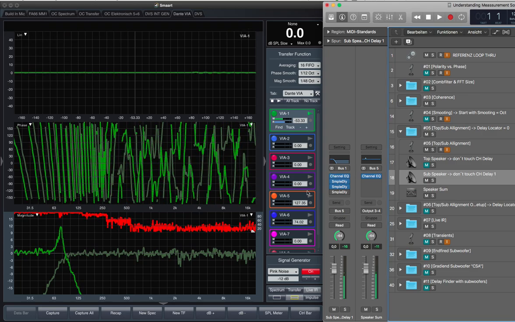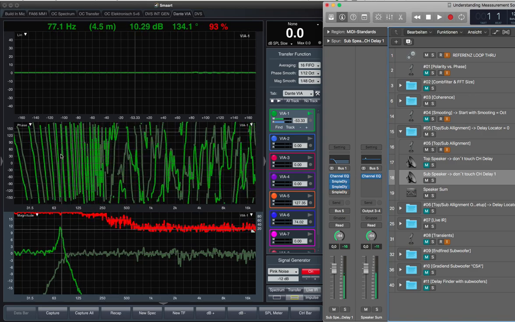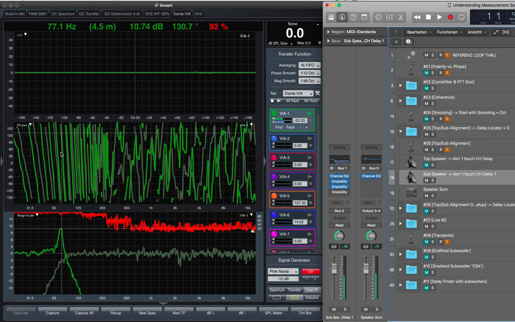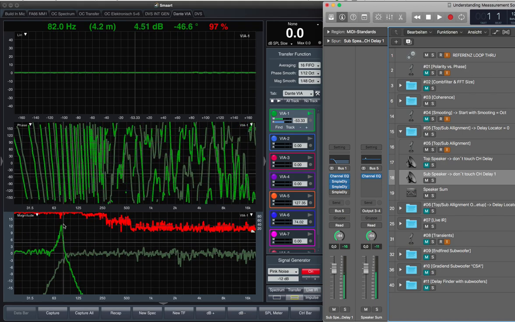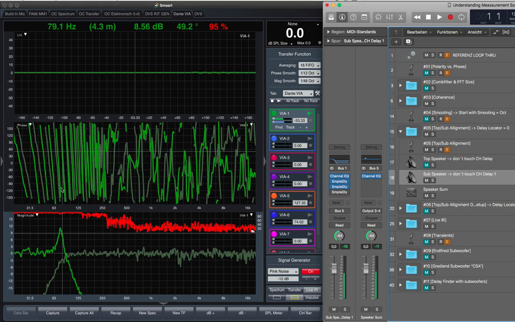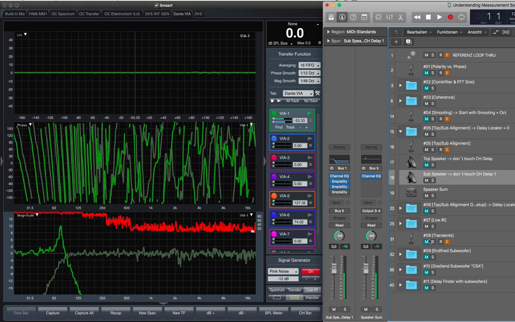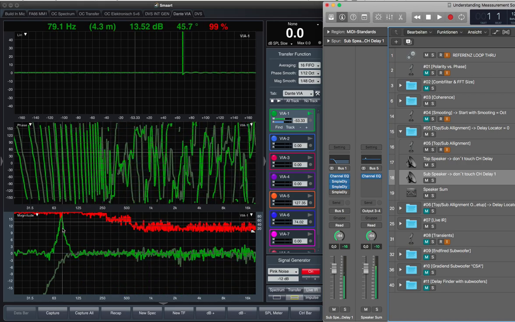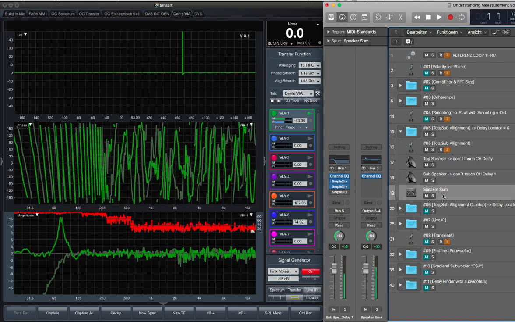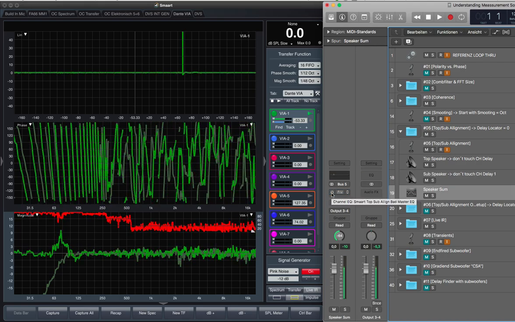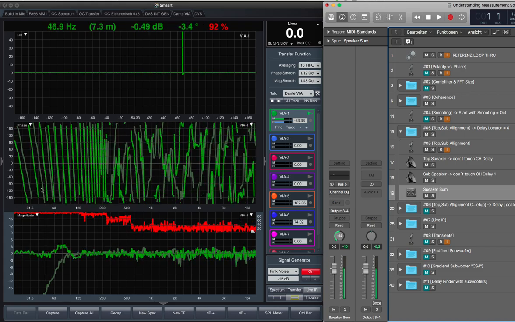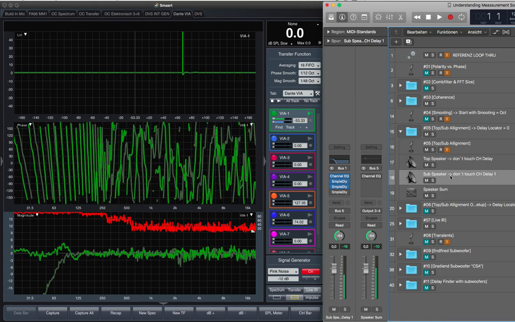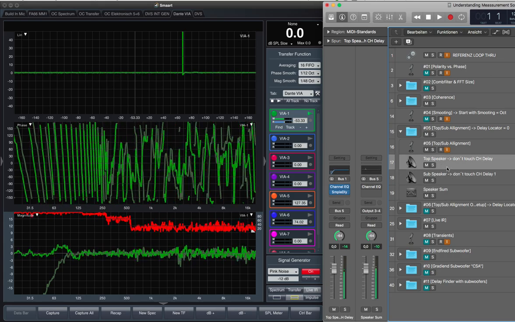This is what I did here with the first delay. You can see here at 80 hertz they are perfectly matched with 0 degree phase shift and have perfect combination, but only at this frequency. And if I add the top speaker, you can see, perfect, my equalizer here does what it's made for, gives me more signal. But at the other frequencies, we don't have a perfect combination, because we are in phase, but we are not in time.